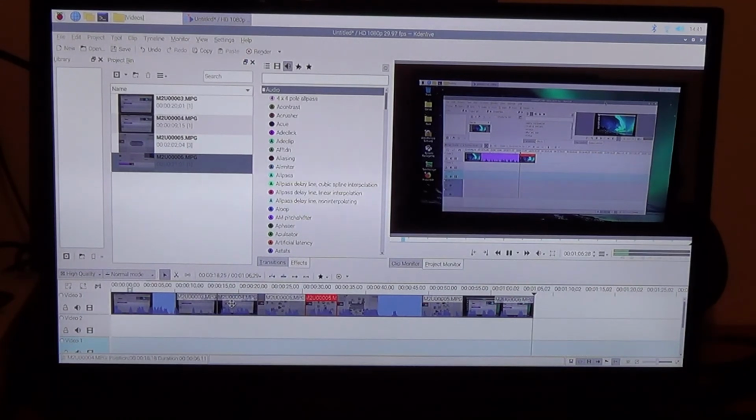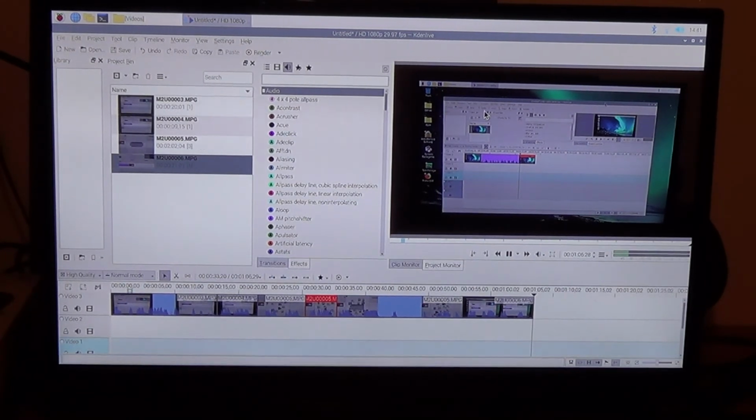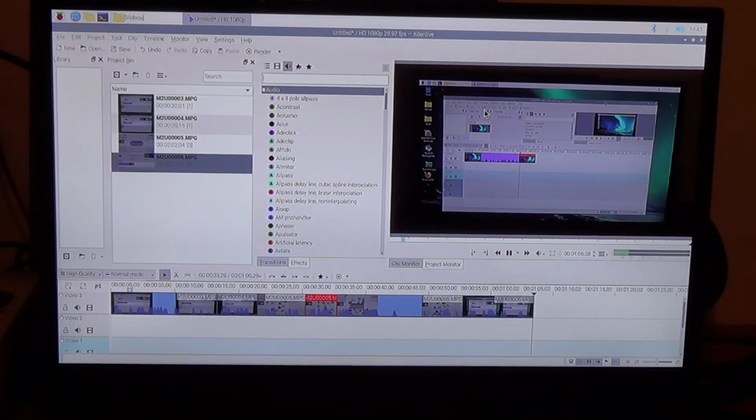I noticed that even though the audio plays perfectly fine, the video plays at like 10 FPS. And I added in some video effects just to see how it would handle that. And it basically plays the video at like 1 FPS. So suffice to say, adding in video effects is going to slow the Pi to a crawl. But that's only in preview mode. That might change if we end up rendering out the video.